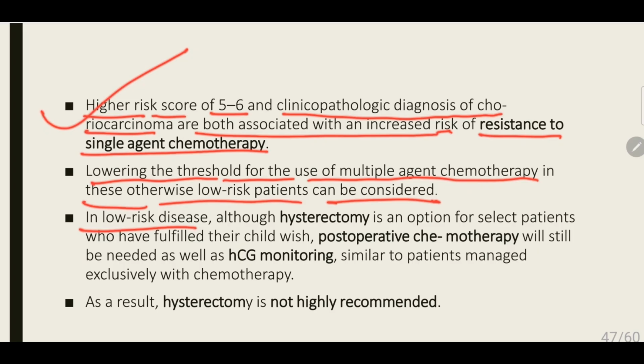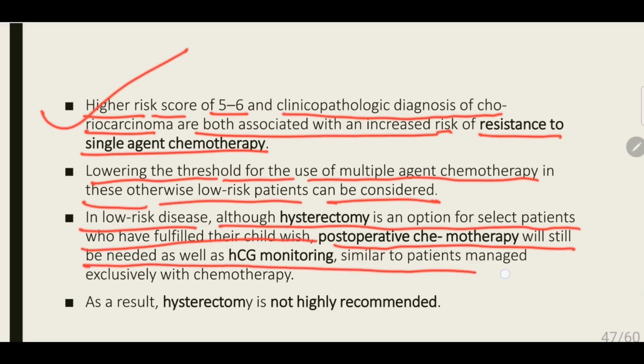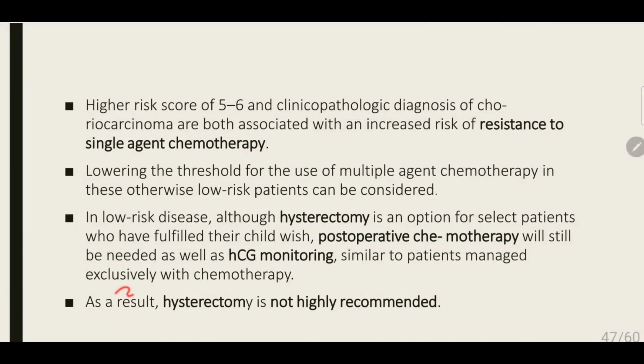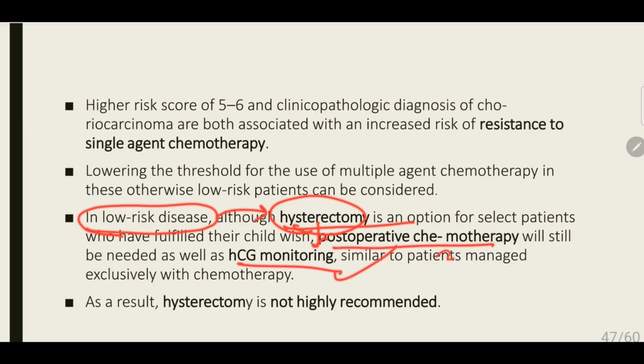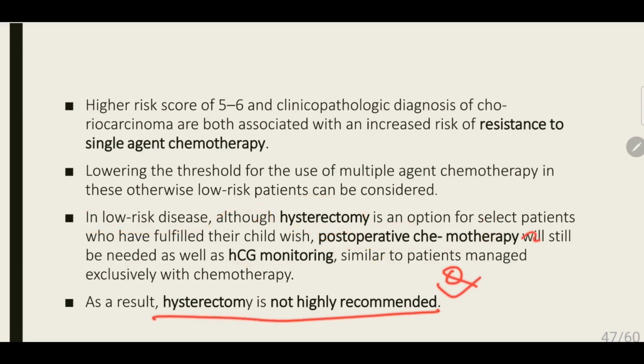In low risk disease, although hysterectomy is an option for select patients who have fulfilled their childbearing, post-operative chemotherapy will still be needed, as well as hCG monitoring, similar to patients managed exclusively with chemotherapy. As a result, hysterectomy is not highly recommended. So although the patient is low risk, you can do hysterectomy alone. After the hysterectomy, you have to do hCG monitoring and post-op chemotherapy. So hysterectomy is not highly recommended in those cases.